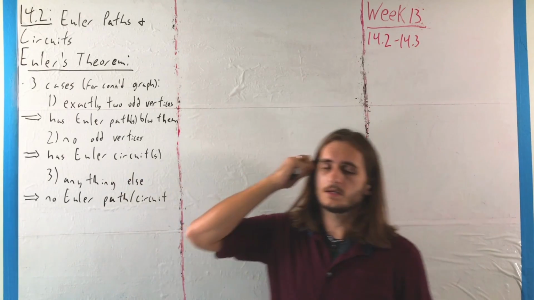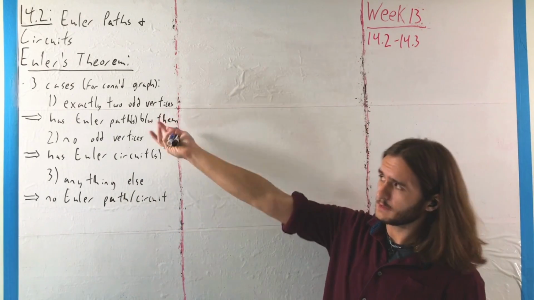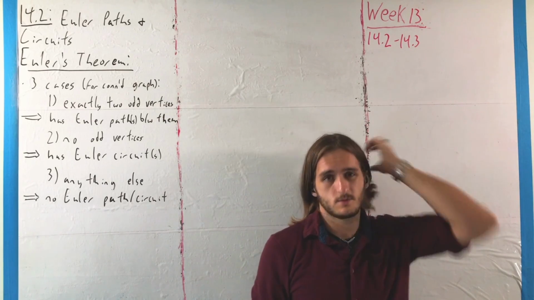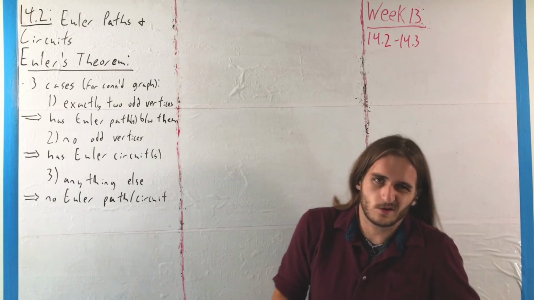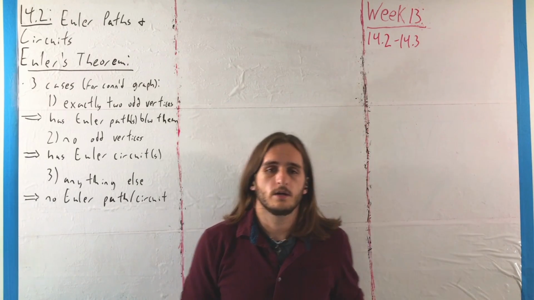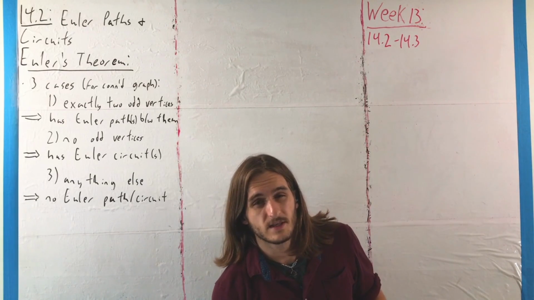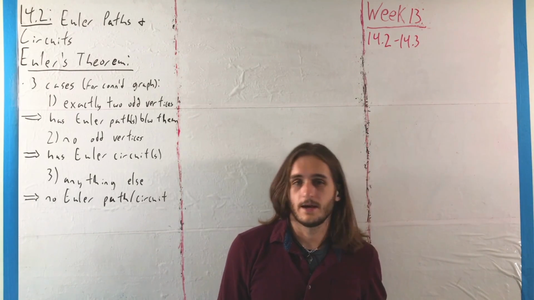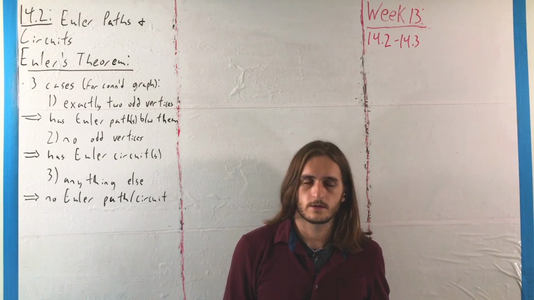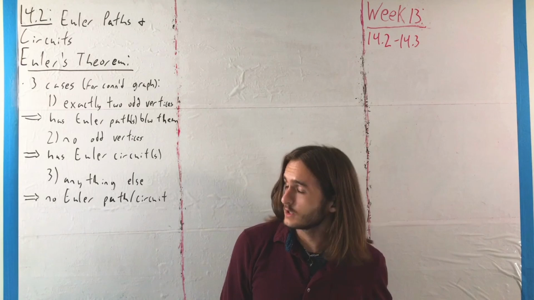So usually when we're looking at these things, we're talking specifically about connected ones. I want to be specific in this case, but generally it's not going to be something I'll mention because, well, we need it. Otherwise it doesn't really work from the jump. Anyway, for our three cases here, we're talking about things in terms of the number of even and odd vertices that a graph has in order to have Euler paths and/or circuits.